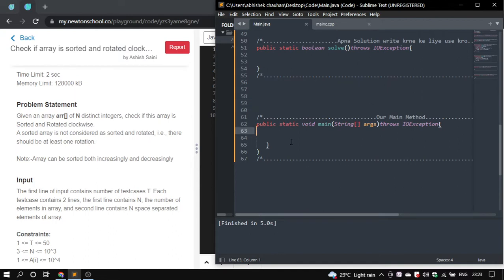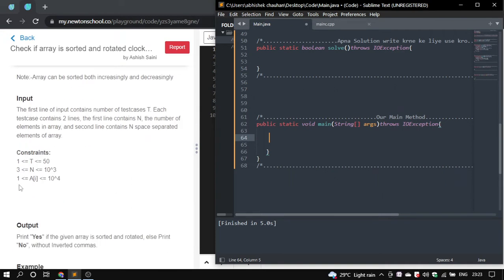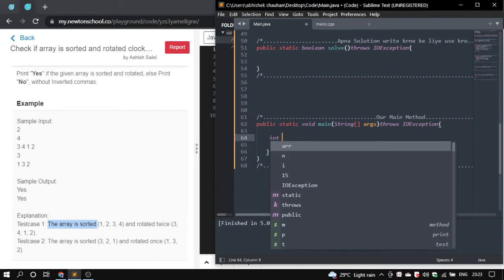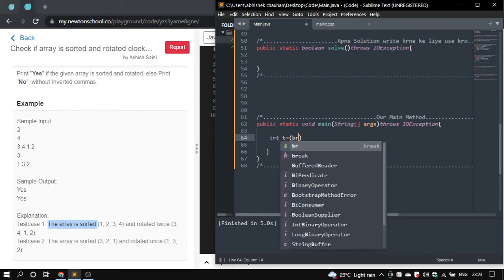First I take input for the number of test cases. I create an integer variable for the number of test cases and use br dot readLine.